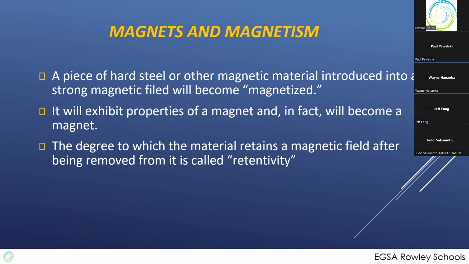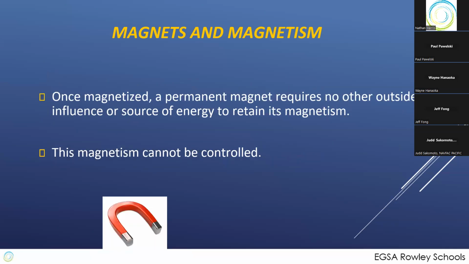Now, for the most part, in a generator, you don't want retentivity. The only time you want it is you will see that a lot of your lower cost generators, especially in the lower power ranges, are using what's called self-excited. And you'll learn more what that means later. But basically, you need a magnetic field of some sort to get a generator to start. And instead of having a permanent magnet sitting somewhere spinning or anything else like that, it uses retentivity of a magnetic field in the core of the generator from the last time it ran to start it up again. Now, you only want a really, really small bit of it, as we'll see in just a bit, but that's needed to actually get a self-excited generator to start.